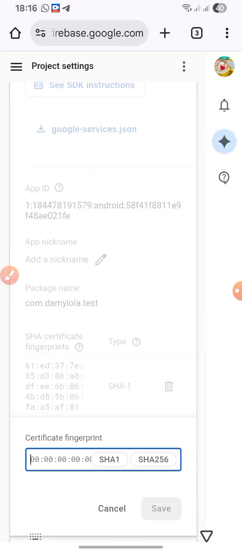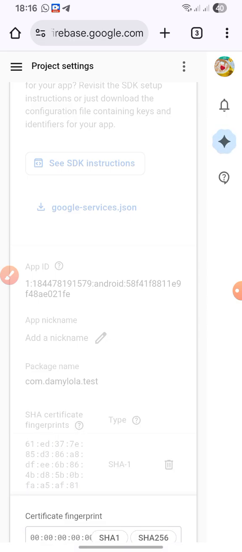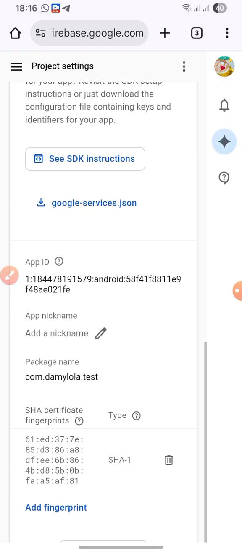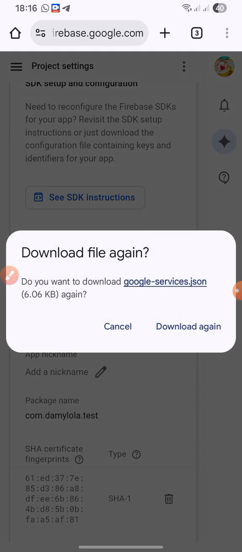We paste the SHA-1 fingerprint here, and after doing all that, you can see my SHA-1 fingerprint has already been added. We download the google-services JSON file, which will be imported into our project. Now I've done the external configuration.